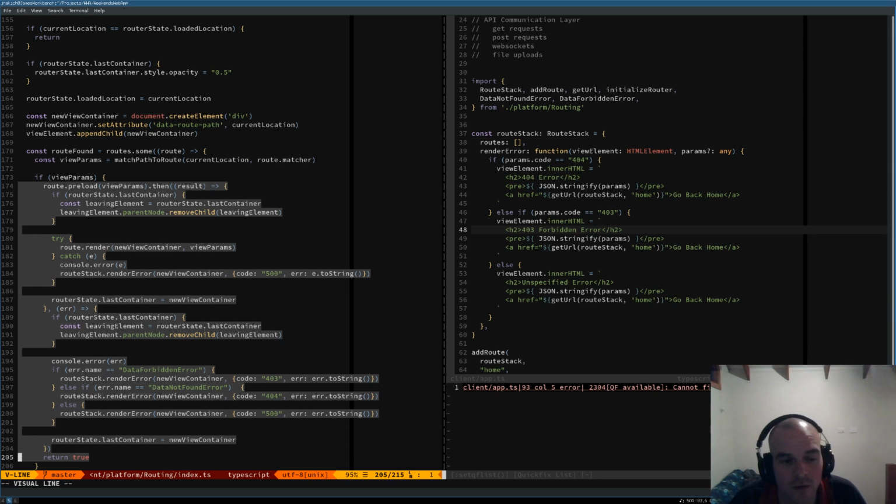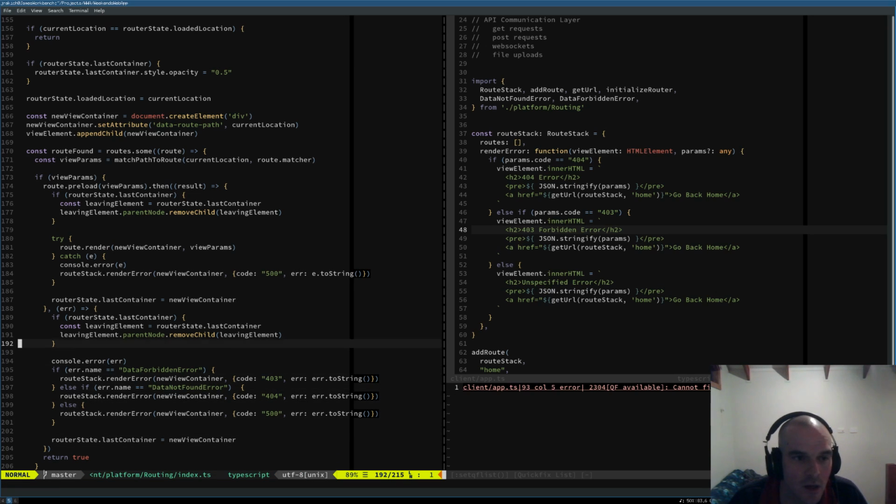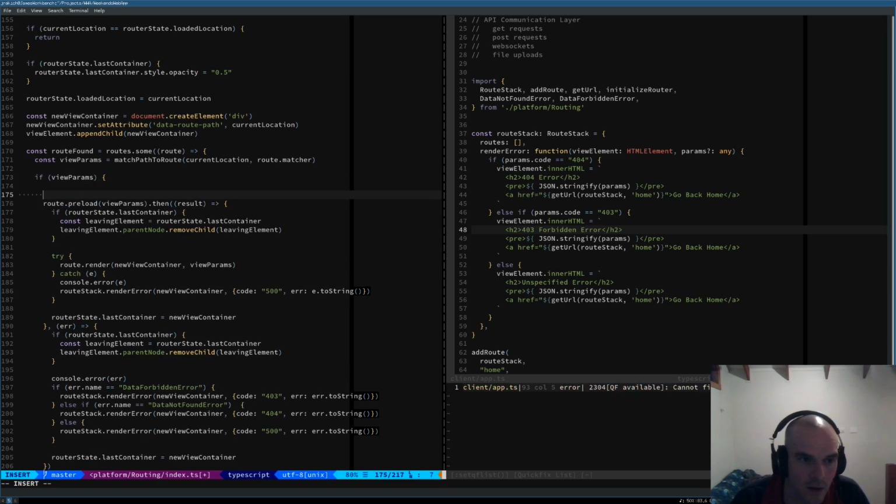Once we're beyond this chunk of code, we are good. Or rather, if we abort before, then it's all good. It's only during this chunk of code that it needs to be aware. So I'm going to make it really clear that this is where the async loading period starts.